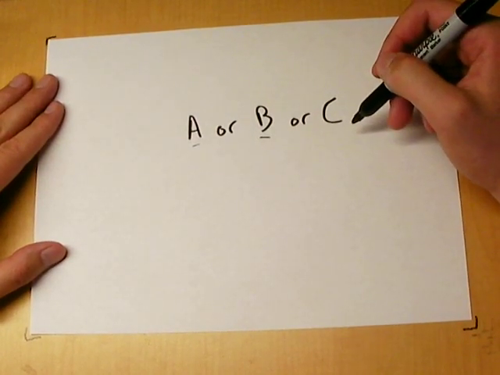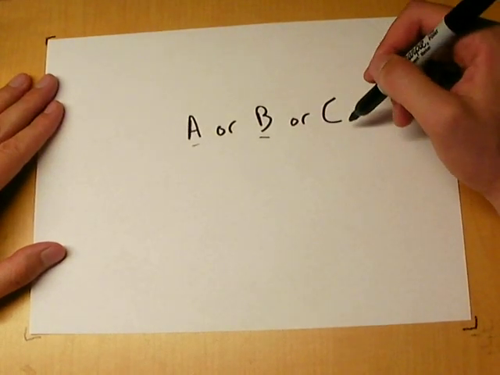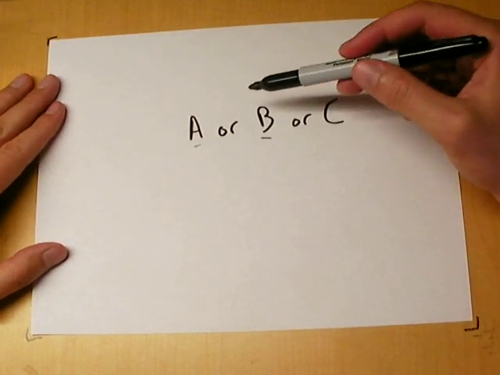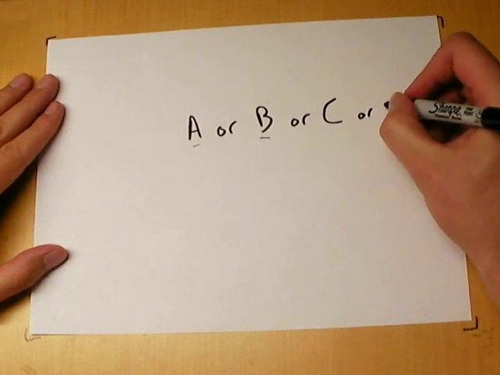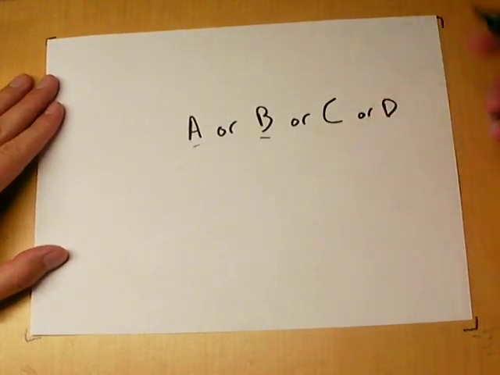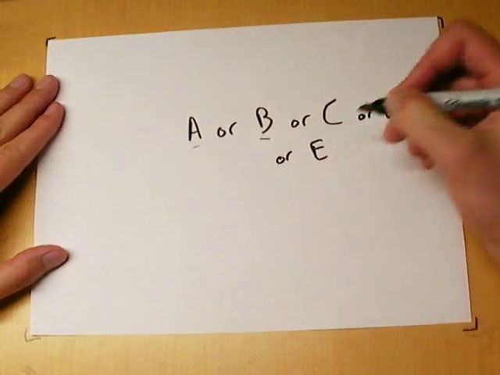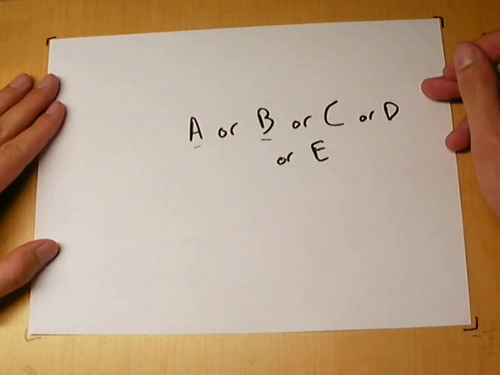And of course, as you might imagine, just as we could have a false dilemma, we could also have a false trilemma, falsely limiting the options to just 3, when in fact there are others. What about D? Or we could have a false quad lemma for that matter. What about E? So on and so forth. The important point here is that you can't falsely limit the options.